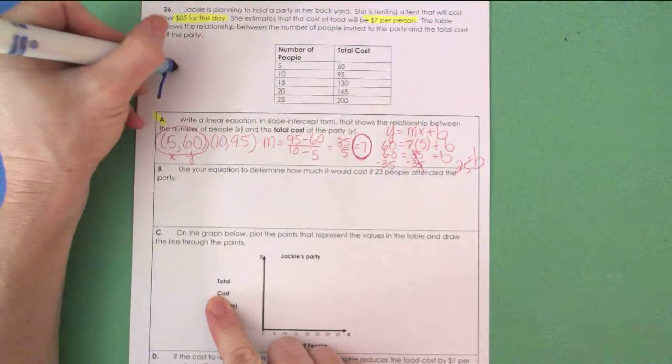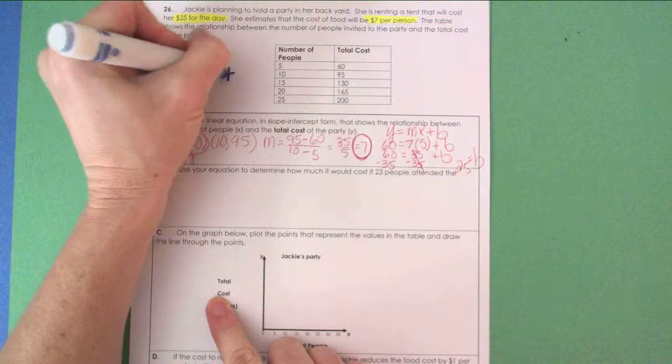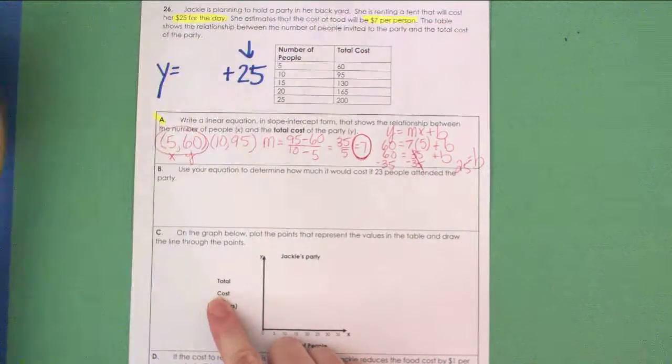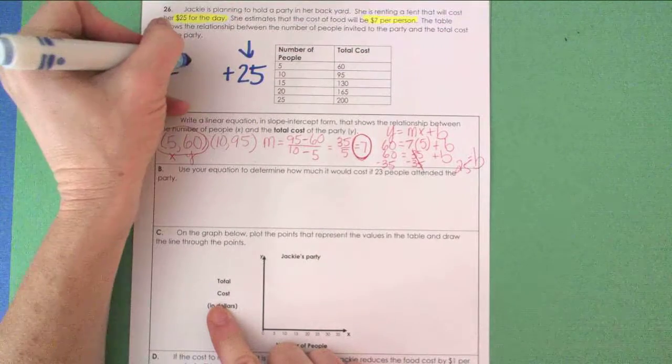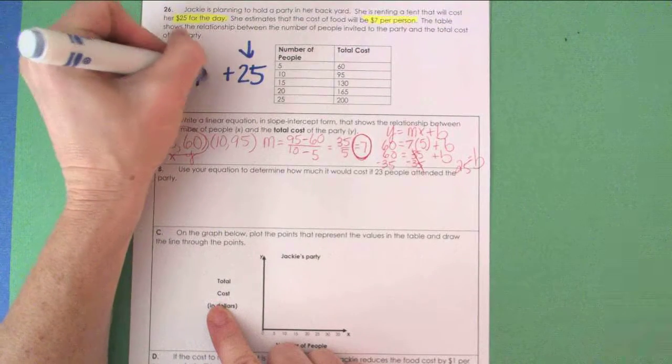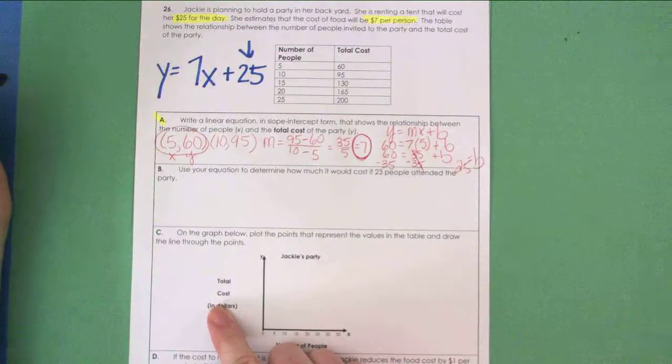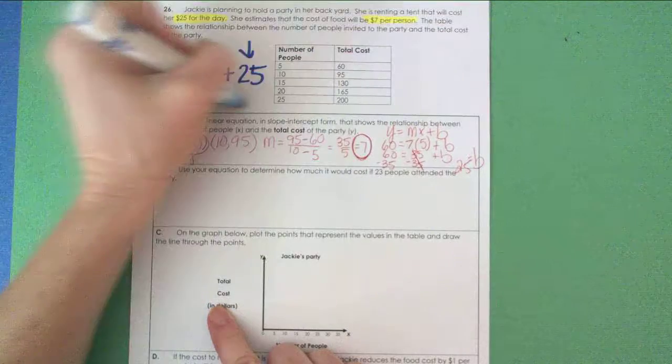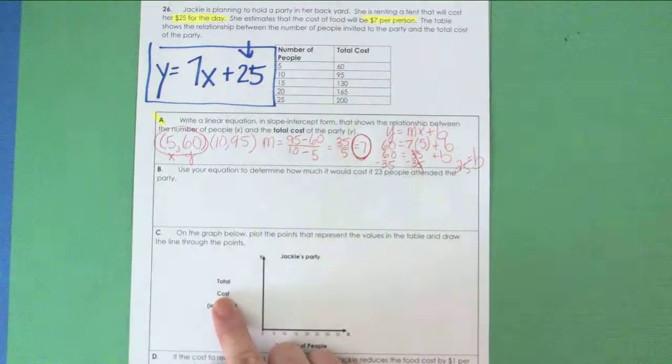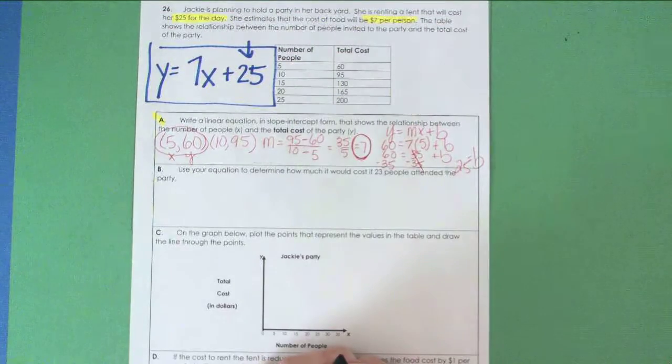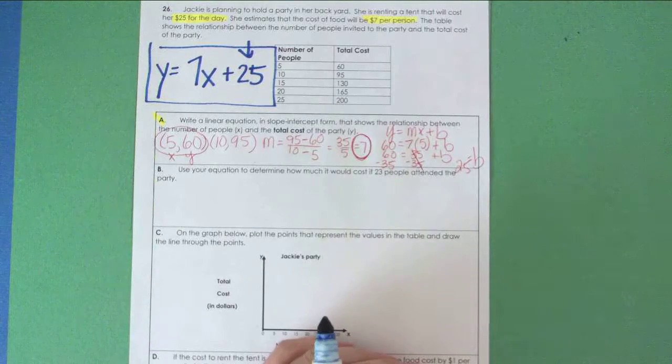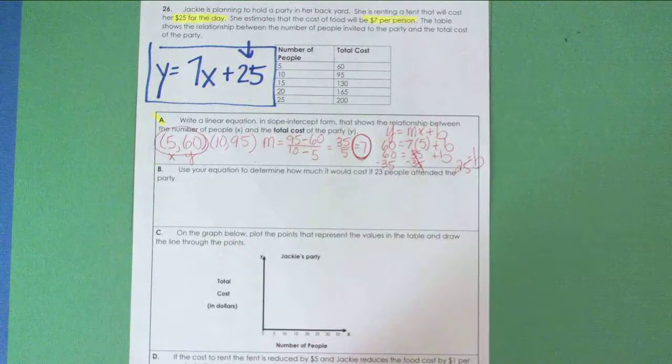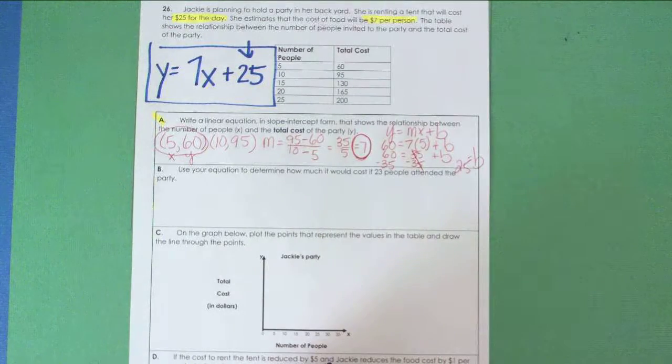It's just as I suspected, and I'll put it up here. The cost of this party is $25 flat to rent the tent plus an additional $7 per person. If you can get that from the reading, you can save yourself a whole lot of work. But this is the work. If it was my keystone, I'd probably show this work because I would want them to know that I understood where all these numbers came from.